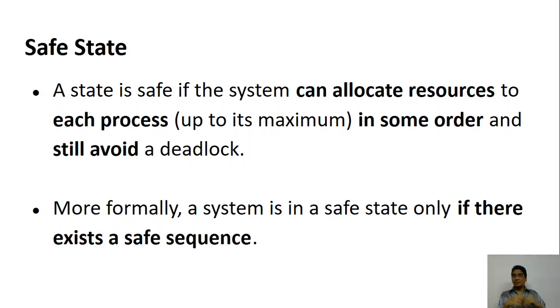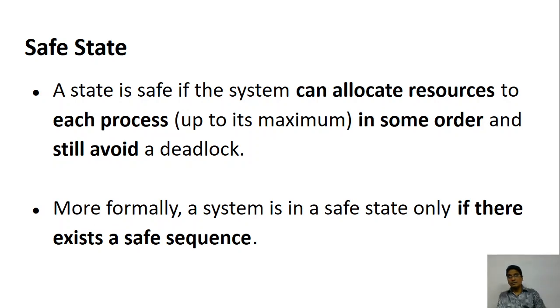So, remember, when you are in trouble, the system is in a deadlock. If you are able to distribute the resources to all the processes, and still there won't be any deadlock, then you are in the safe state. Now, in order for the system to be in the safe state, there must be a safe sequence. The meaning of safe sequence is that the resources must be given in a particular sequence in such a way that the deadlock does not occur. If you miss that sequence, then there is a chance that you may end up in the unsafe state.